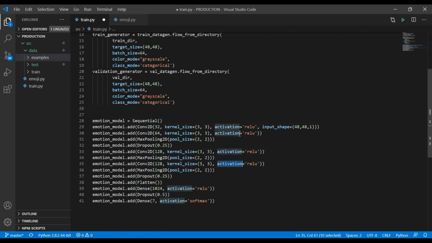Repeated application of the same filter to an input results in a map of activations, which is also called a feature map. So if a certain type of input goes in and that input repeats itself in a certain way, then we can already see a map forming, a feature map. That's indicating the locations and strengths of a detected feature in an input.